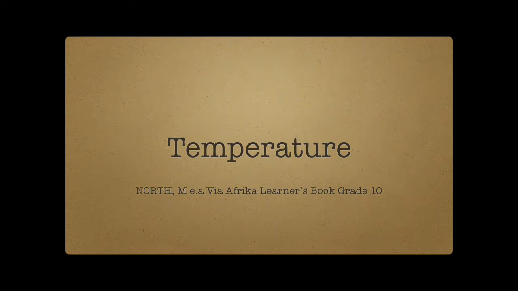Let's look at temperature, and the purpose of this video is to work in context involved in temperature. The outcomes of this lesson is to read accurately from thermometers in both degrees centigrade and degrees Fahrenheit. You must be able to explain or understand oven temperature settings. You must be able to convert from degrees Fahrenheit to degrees centigrade or Celsius, and vice versa.